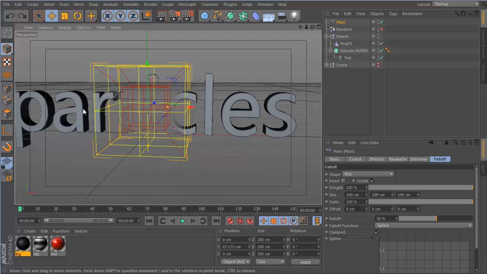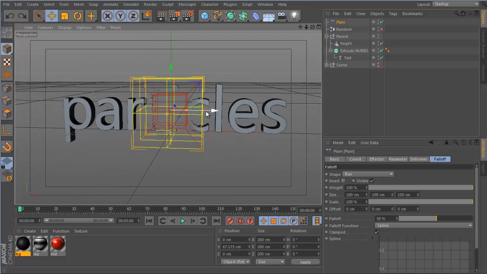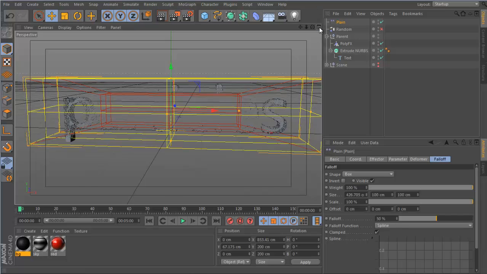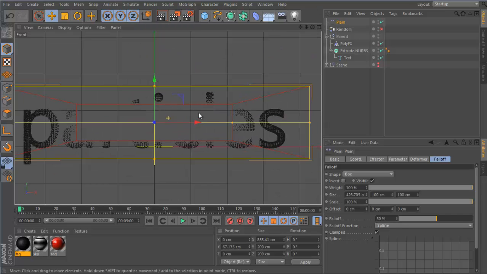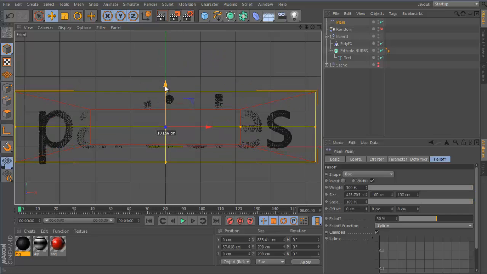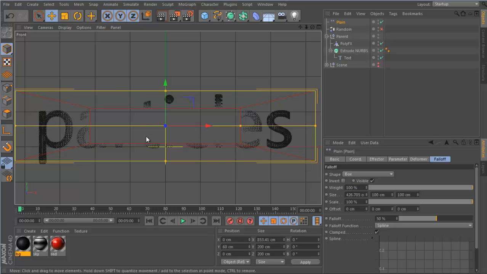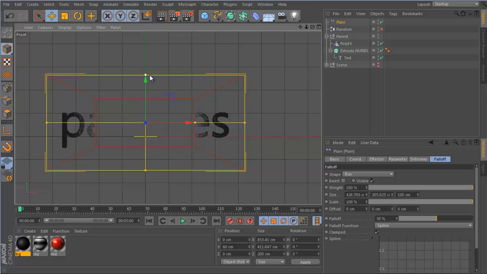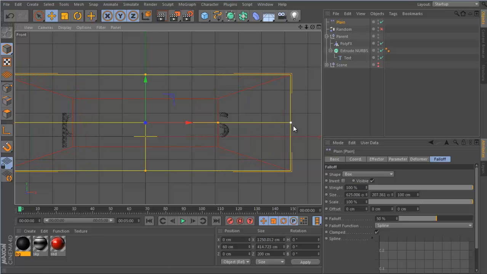So we need to line this up with our text and make sure that it holds the entire word. If we go to the front view, this will help us. We need to first of all make sure it's roughly in the center of our text, and set the Y position to something nice and whole, so maybe 60. It's going to work fine. We can increase the height and we can increase the width.